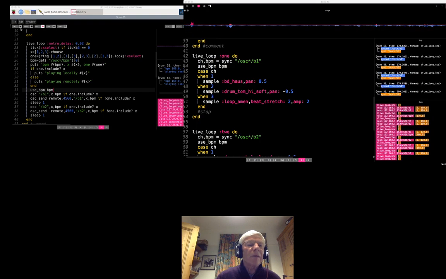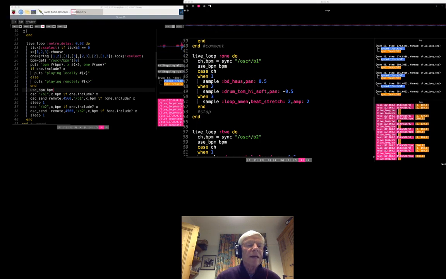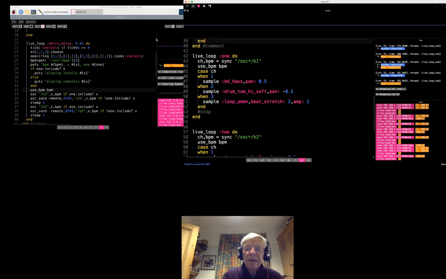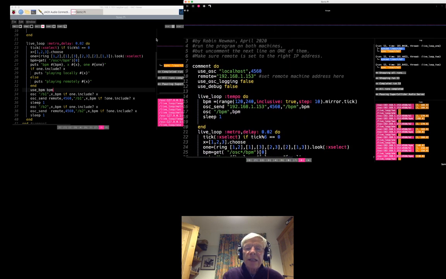If I come up here and I stop the Raspberry Pi, the Mac stops as well because it's not receiving any cues. I'm going to move over to the Mac and I'm going to stop it as well with its own keyboard there. And then we're going to come up here and I'm going to change this to uncomment.